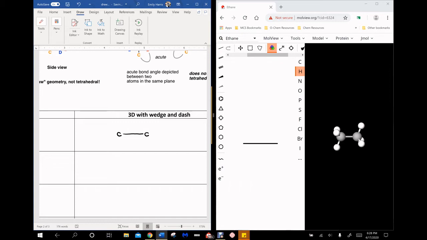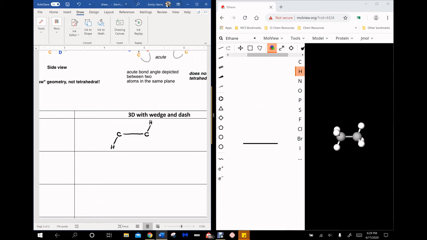Then what we see is, if I can kind of use my cursor over here, this hydrogen kind of toward the bottom, if we trace all the way up through the carbons, it's going to be in the same plane as this hydrogen sticking out of the top of the second carbon. So we'll go ahead and kind of put those in. Those are just going to be normally kind of in the plane.